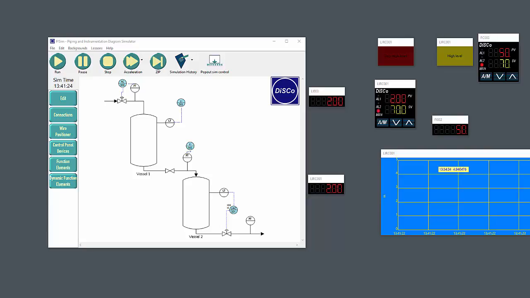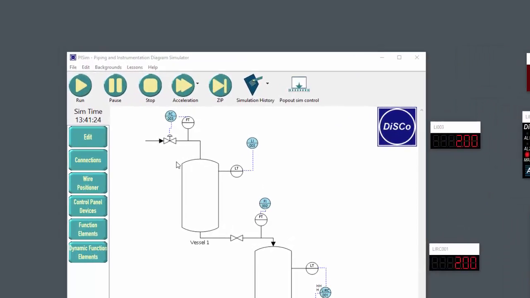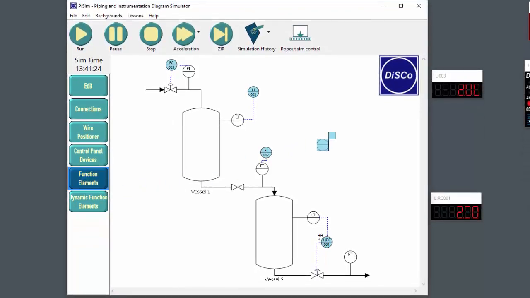Hi there, I'm now going to work with the function element and just show you how that works and how we can configure it. So what we've got is just the two tank simulation. I've added a whole bunch of controllers and indicators. Controllers are really there because the simulation won't run if some of the simulation inputs are unconnected. So you always need to have something connected to all the simulation inputs so that the simulation has a value to work with. Okay, so let's just add a function element onto the diagram.